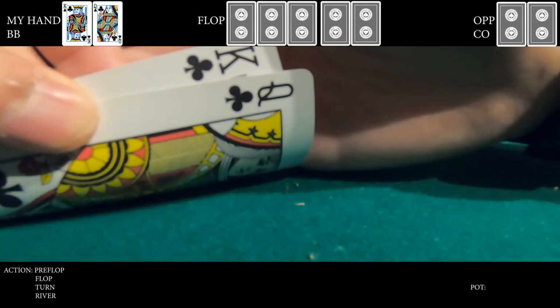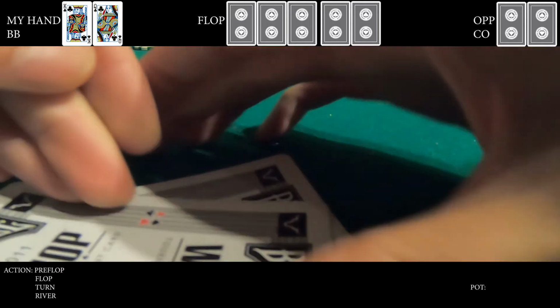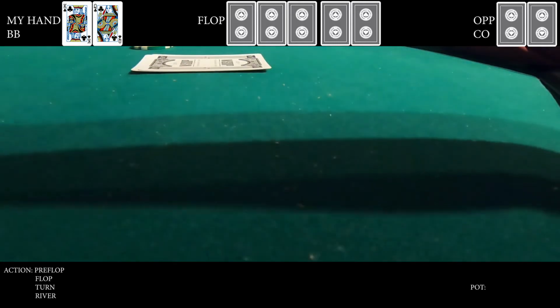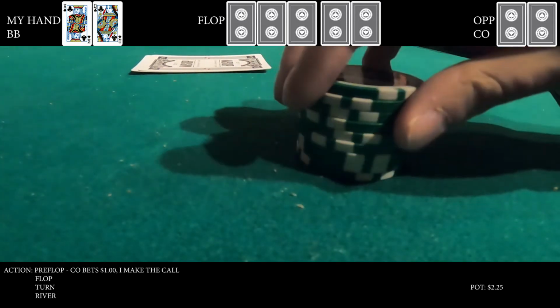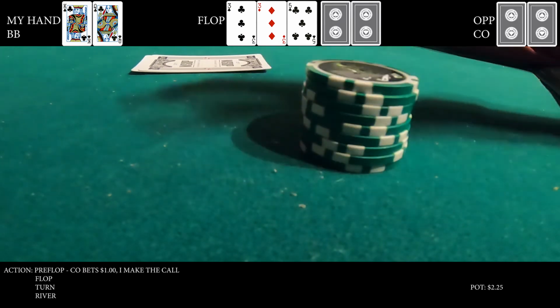Last hand of the night here, I'm looking at king-queen suited at the big blind. Cutoff bets 1, and I go ahead and make the call. Heads up going into the flop. Flop comes 3-3-5 with 2 clubs here. I check, and he checks it right back.